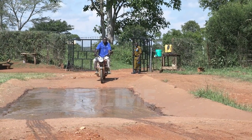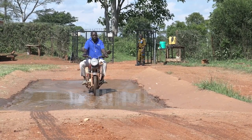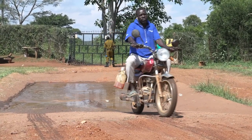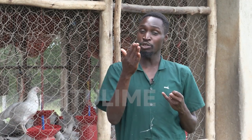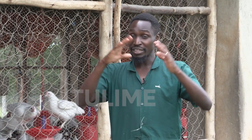You need to make sure that you spread disinfectant around these chicken houses. You need to make sure that there is a foot dip with disinfectant every time before you enter a chicken house. You need to make sure that water that's provided to the chickens is clean water. Shouldn't be water that's just flowing in a river. It needs to be water that a human being should also drink, because if that water can cause a human being diseases, that means it can cause chickens diseases. So you need to make sure that the water is clean.